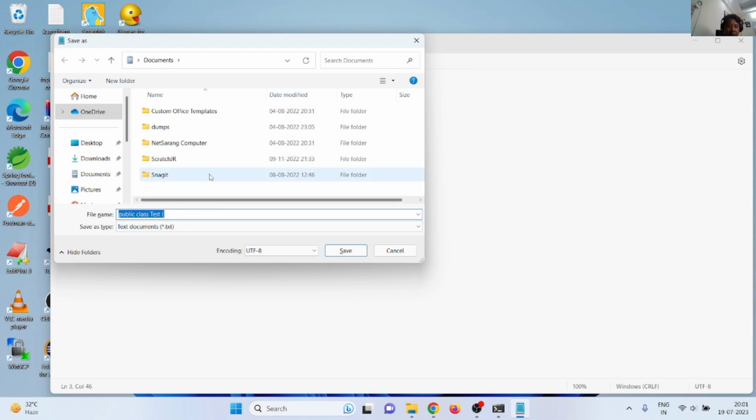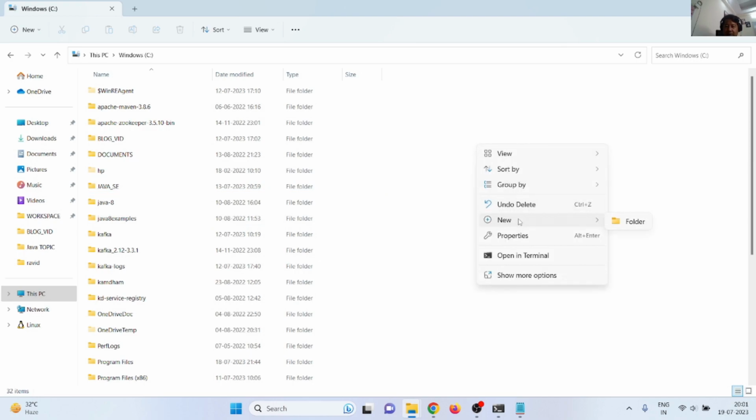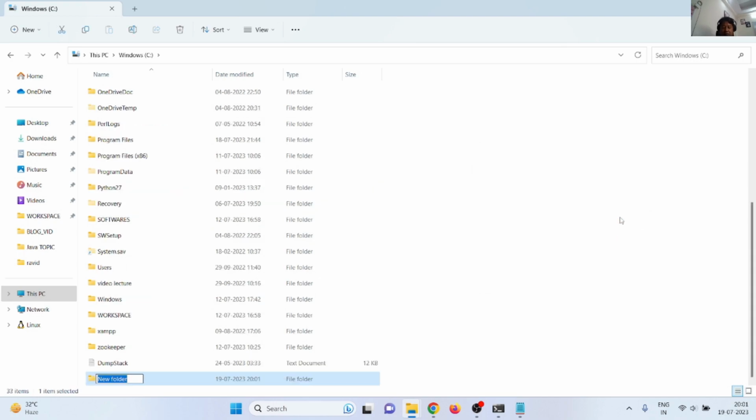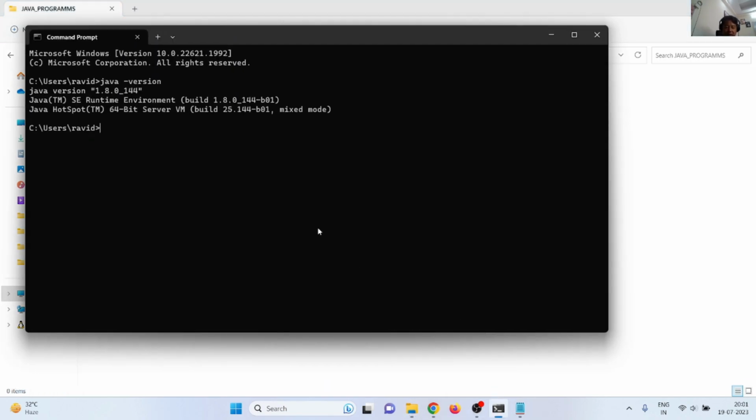When you save it, remember, you have to save it as a Java file. First I have to go to the C drive and create a new directory, or you could say a folder, java_programs, right? Right now I am in the D drive.